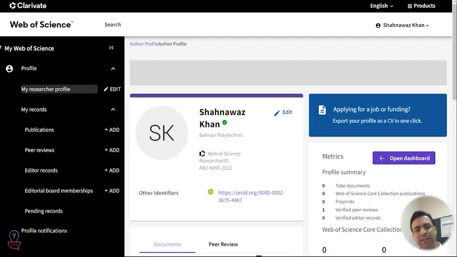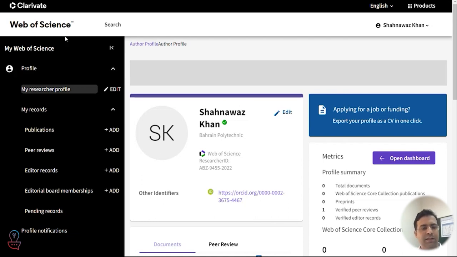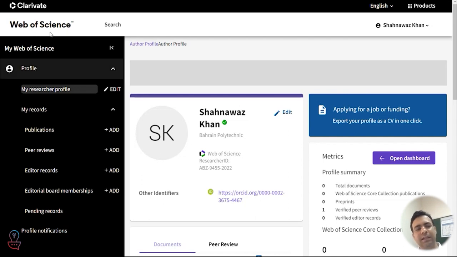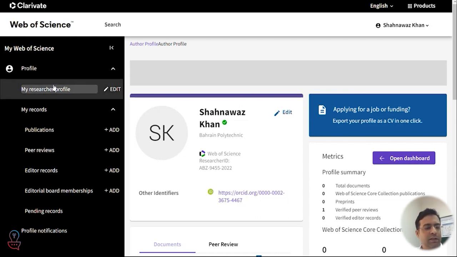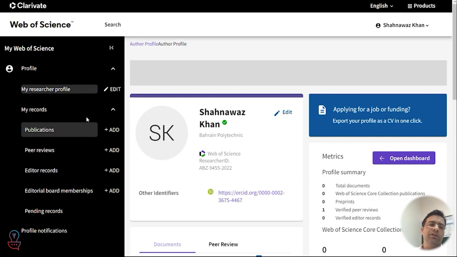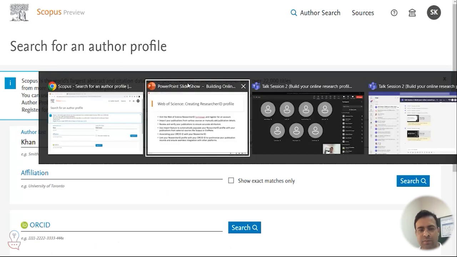It automatically maintains all those things as well. That means Web of Science, or Clarivate, is one collection that has combined more than one service. Some of you may be aware there was a service called ISI, and we used to use ISI indexing for research publication. Now it has acquired that one as well. Then there was Publons, which has also been acquired by Web of Science. So you can say it is the most common, or the most authentic, profile maintainer for research, and even the journals indexed in Web of Science are more prestigious than any other indexing.